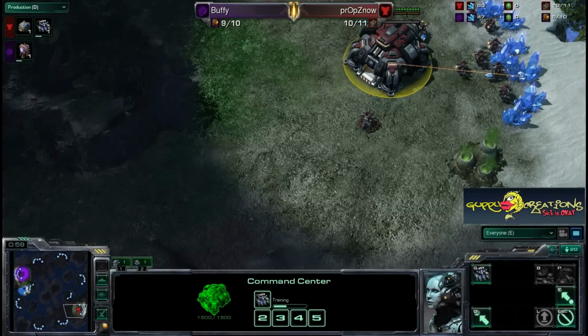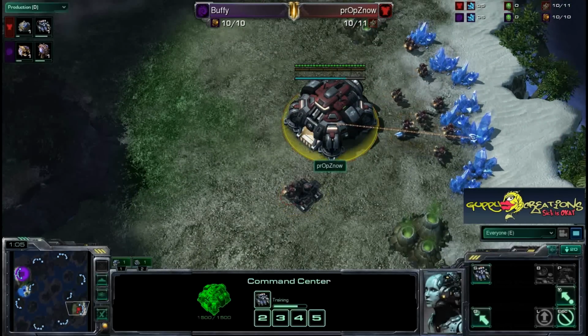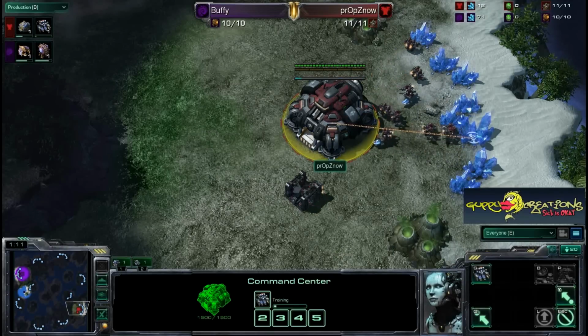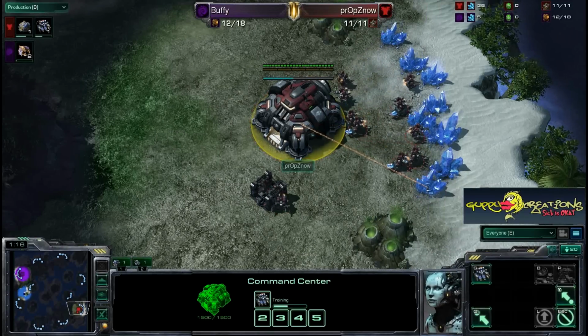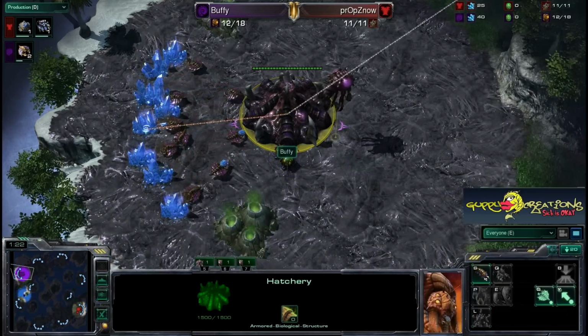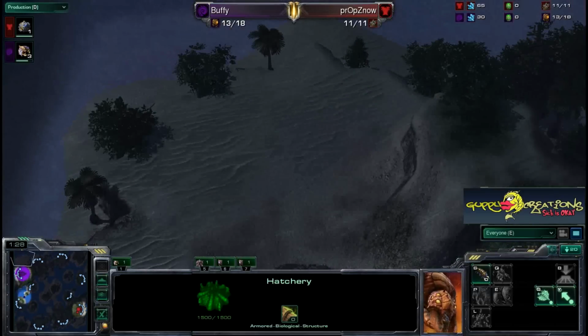But here we go into this game. Both of these guys are European Masters Leagues players. I just grabbed this replay pretty much at random from a website called sc-replay.com just because I want to take a look at the map itself. I'm sure these guys are great players in their own regards, but I really don't know anything about Buffy or prOpZnow. I just want to look at this cool beach tile set map that GSL is going to start using.